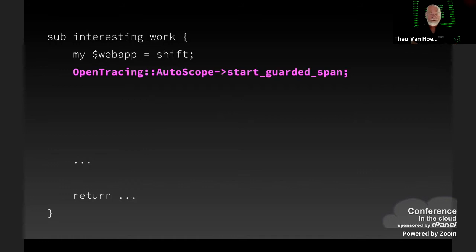It will do all the magic for you. It will take the name of your subroutine and use that as the name of your piece of work you're doing. Options, the ones you need, are by default switched on. Still, you can pass in a different name if you want to. If you're not liking the name interesting work, change it here, add options, it's all there.